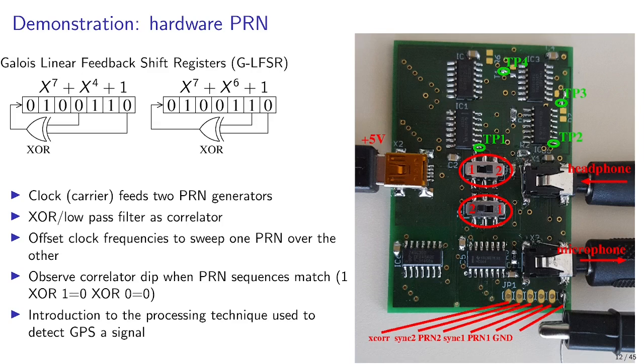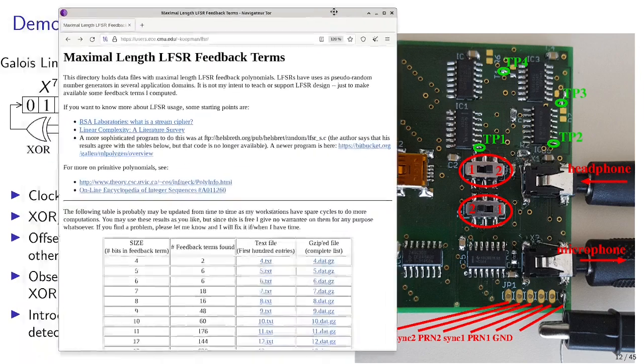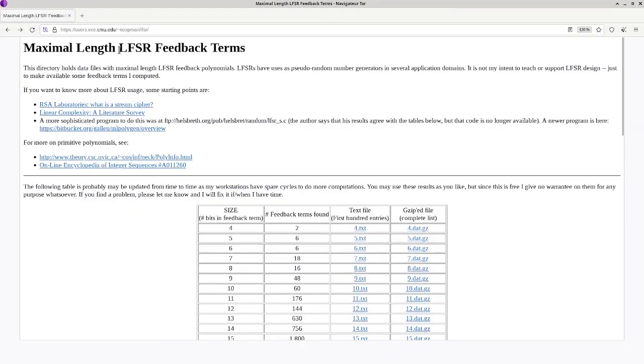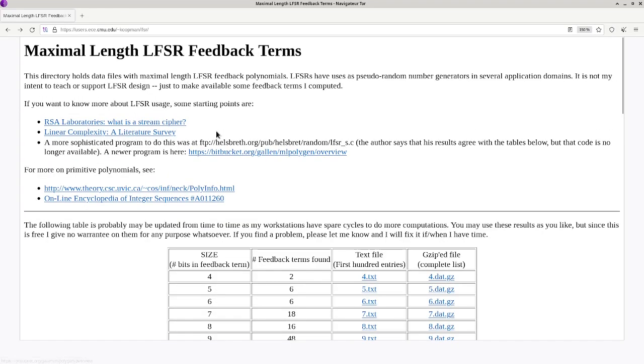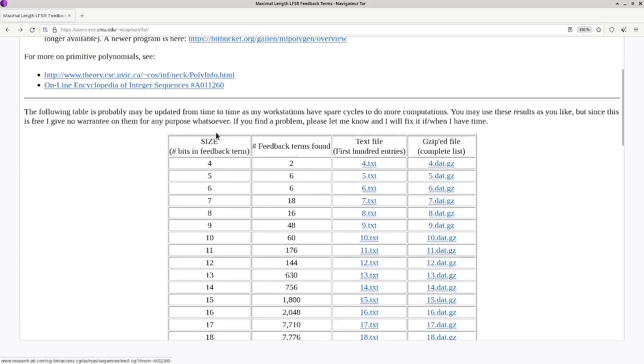The algebra theory developed by Galois is non-trivial, but we do find on the internet at Carnegie Mellon University the webpage of Professor Koopman, which describes all the maximum length linear feedback shift register tap locations as a function of register length.